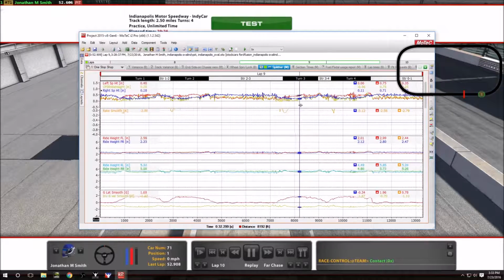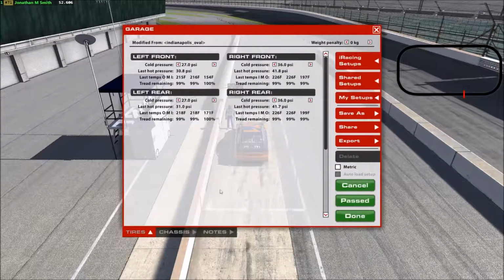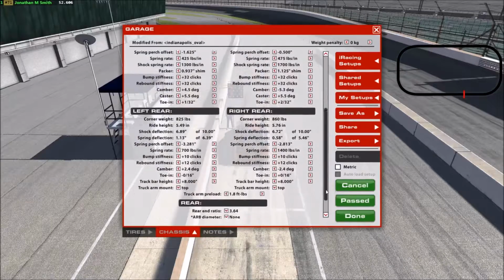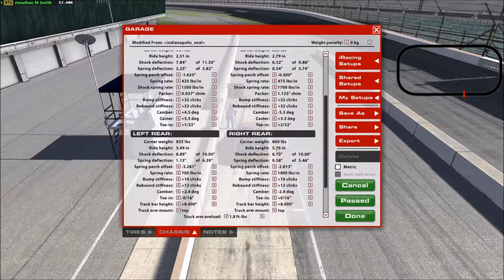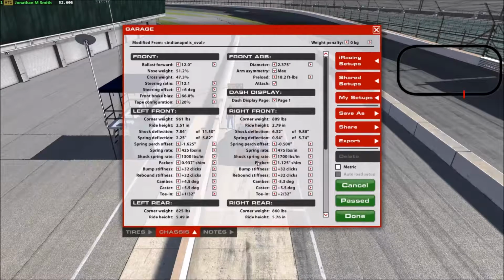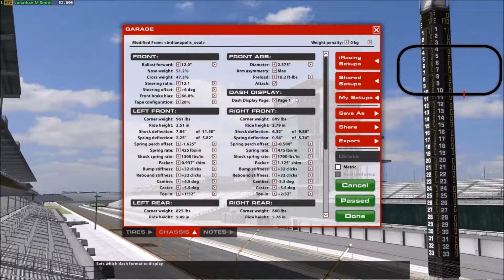Honestly, I'm pretty satisfied with it right now. Once you get it down this much, because obviously you're not done with your setup, you're still going to play with your tire pressures, your ballast, your springs and that kind of stuff. So that stuff is definitely going to change. The rear ride height, though, is pretty high, I think. I could stand to get lower. But anyway, it's not a setup building session.